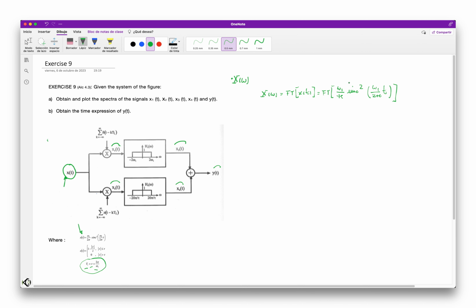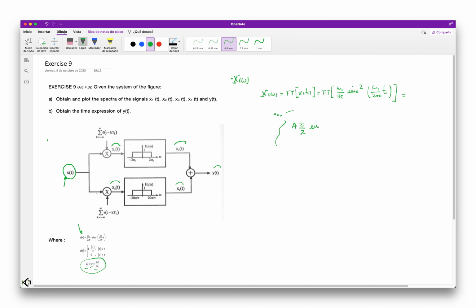Okay, so we have the task here to Fourier transform sinc square. So to do that, remember that we did in an exercise, we calculated this Fourier transform. What is usual is to have in time a triangle signal, and this will get transformed in frequency in a sinc square. But here what we have is a sinc square in time, which we can suspect will translate into a triangle in frequency. And this is what we calculated in one of the exercises using the duality property. The result that we got at that time was this one.